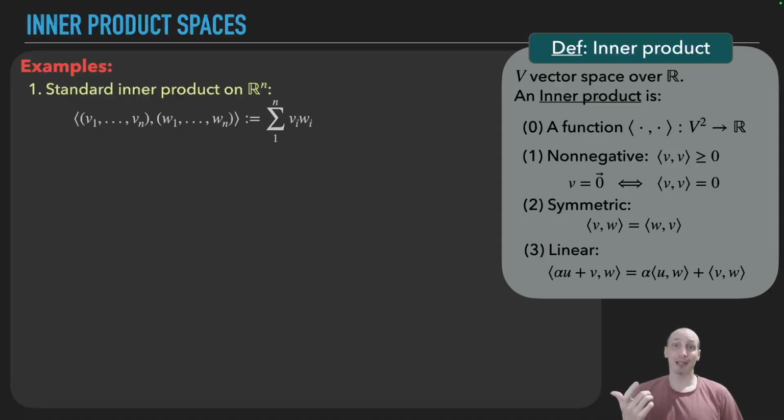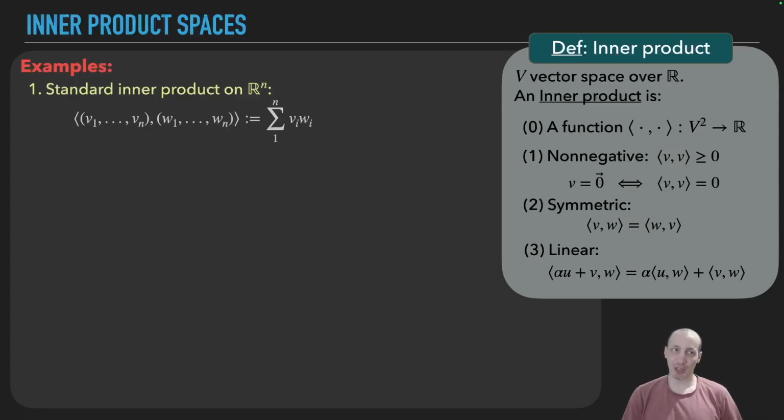Second, it is symmetric because the standard multiplication of scalars is symmetric. vi wi and wi vi are the same. So the multiplication is symmetric, so our inner product is symmetric. And finally, this is linear in the first variable because the product of vi and wi is linear in the first variable. This is the distributiveness condition. So again, all the conditions hold, and they should hold because we started with the scalar product and we tried to generalize it, and this is an inner product.